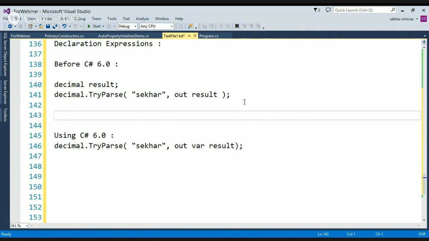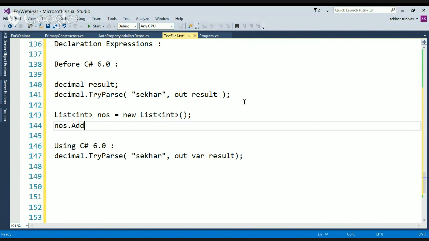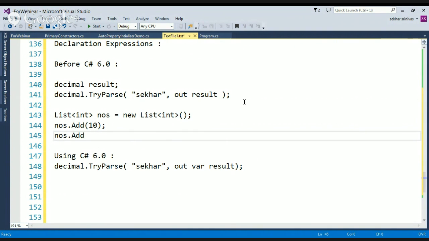For example, let's assume that I have something like numbers, which is an array of this thing, and we wanted to use this particular thing. So if it is a collection of numbers, assume that I say List<int> numbers = new List<int>().